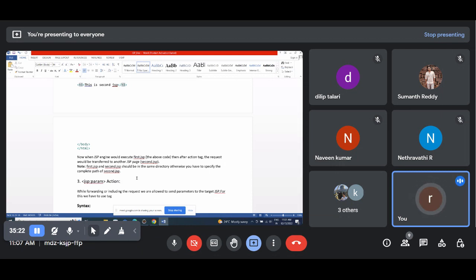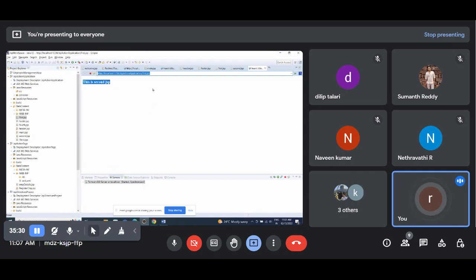In the forward case, the request is forwarded from first.jsp to second.jsp. Even though the URL contains first.jsp, internally it forwards to second.jsp, and only the second.jsp response is given to the web client and displayed.